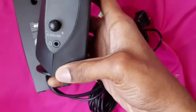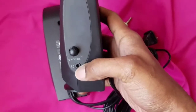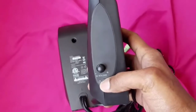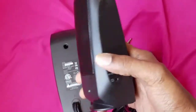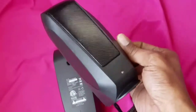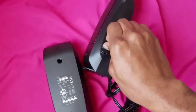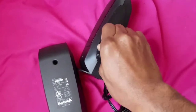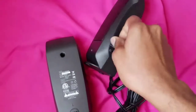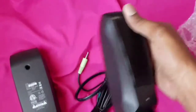Right here on the side you have a headphone jack. So if you want to plug in your headphones at night while this is plugged up to your computer, you have a knob right here to turn it on — you hit click. You can turn these bad boys up.